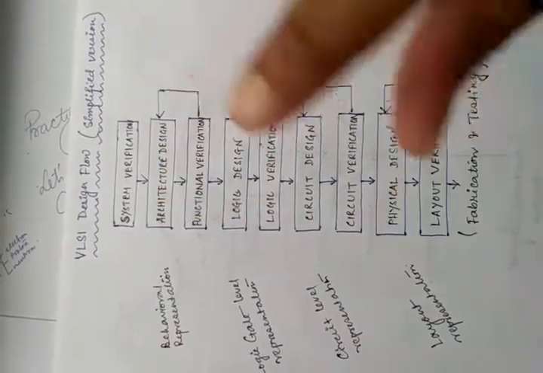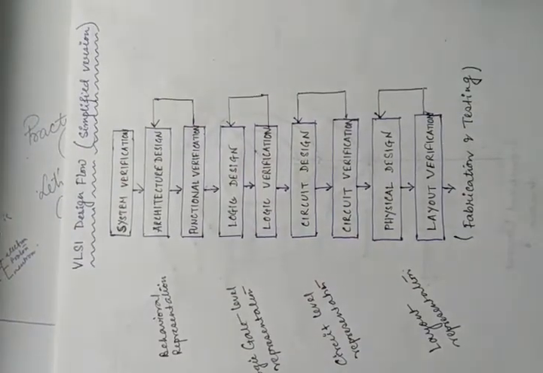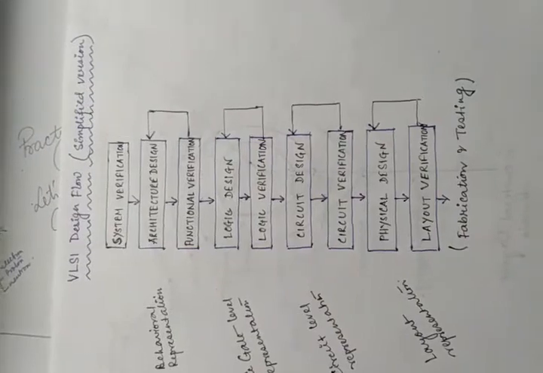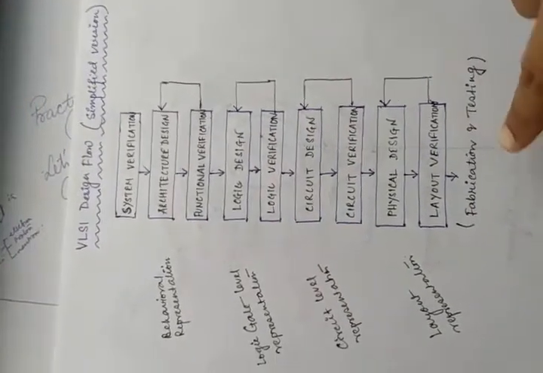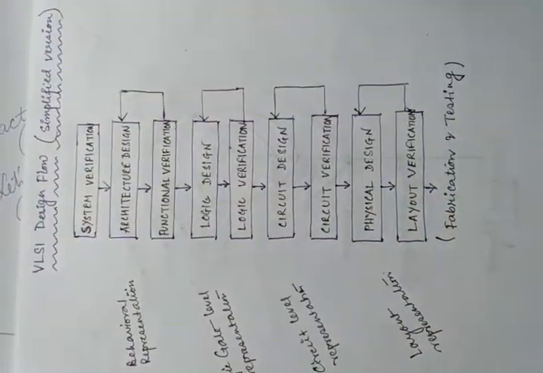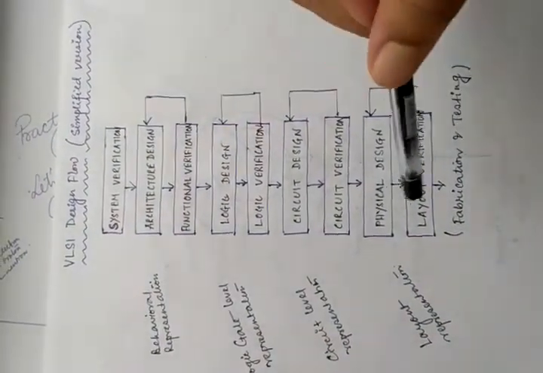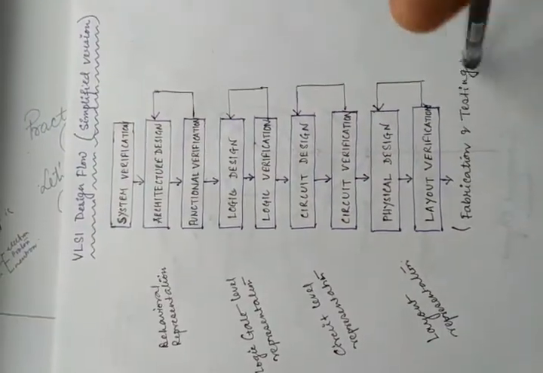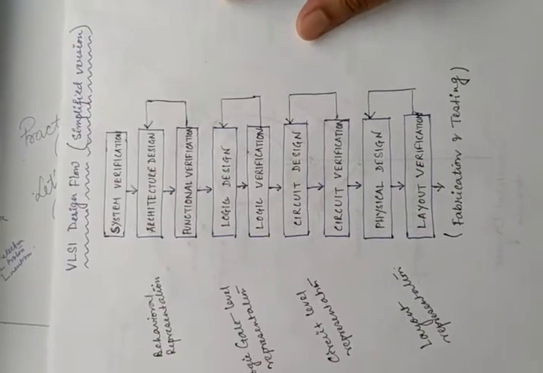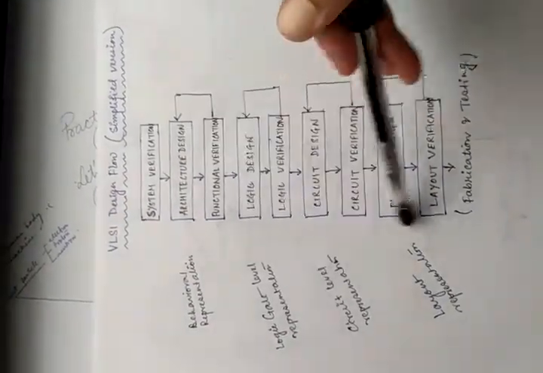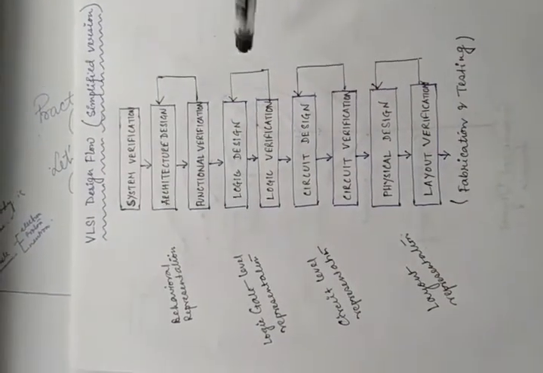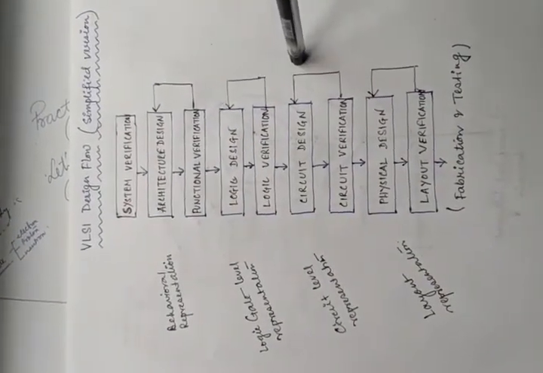So in this section we are going for fabrication, and before fabrication, the process is known as layout design and layout verification. And fabrication is not so easy, because in this fabrication there are so many processes, so many steps. After fabrication is okay, then we will go for testing. If it is okay, then we will go for packaging and commercial responsibilities. Alright, so this is the overall VLSI design flow. It is a very simplified version, but there is a complex version also that will be explained later.